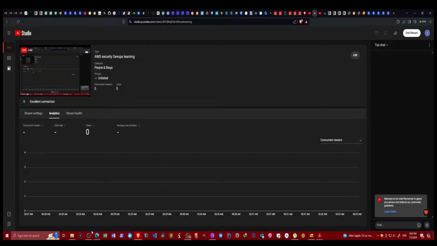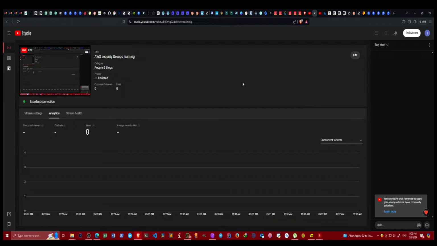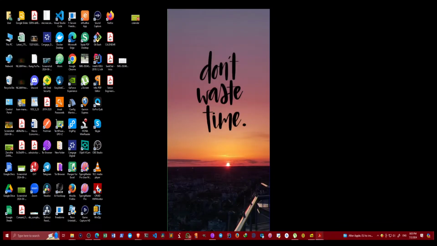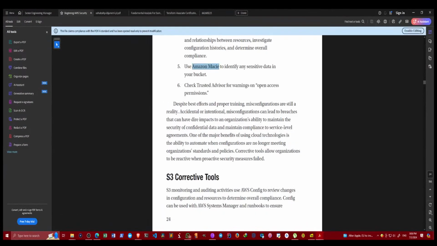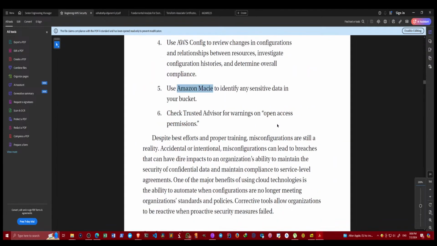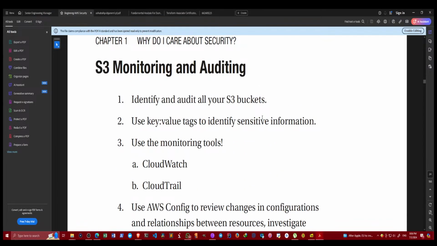So hello friends, today we will learn about AWS security. So for that we would be reading this book on AWS security principles. There are various tools in AWS that we should know before we start working on DevOps related projects and AWS cloud.